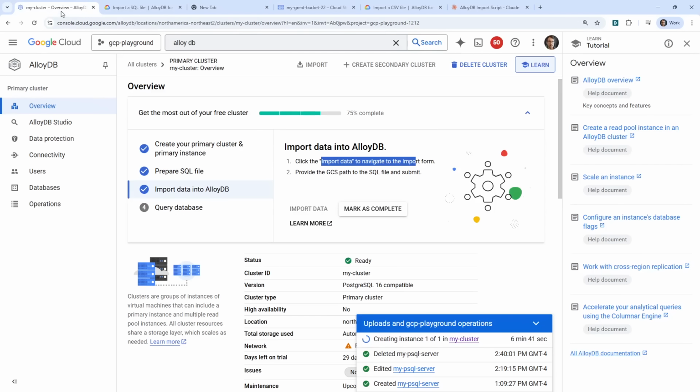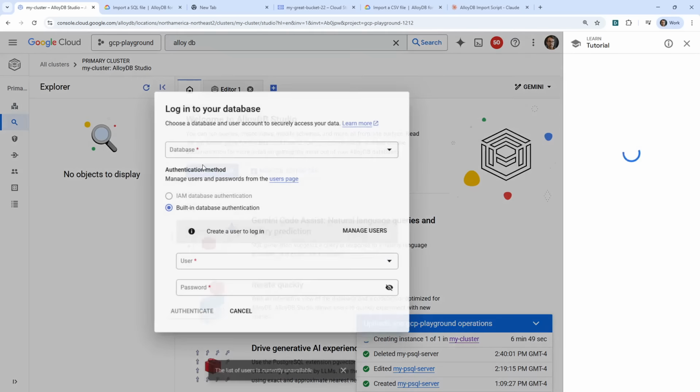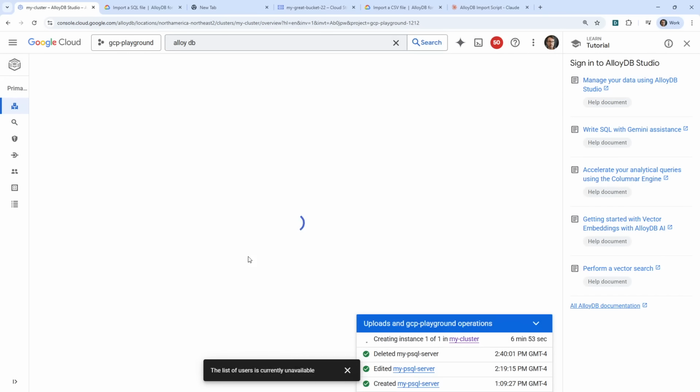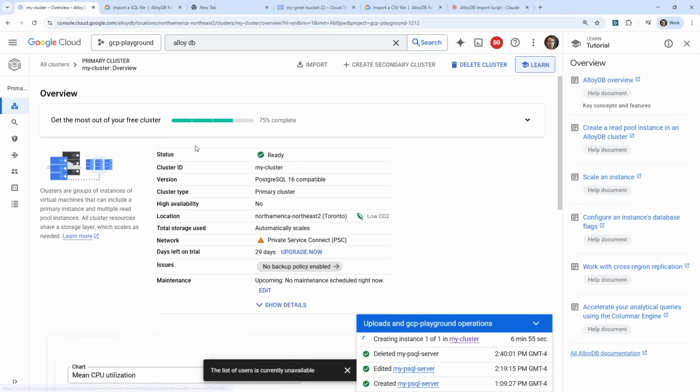So let's go back over to here. Is it still creating? It's still creating, right? So there's not a whole lot that we can do until it's ready. I mean, if we can connect to the database this way, I don't see why that even matters because we can just query there. But we can try the import statement, but we'll see what happens, okay? We're just going to hang tight.